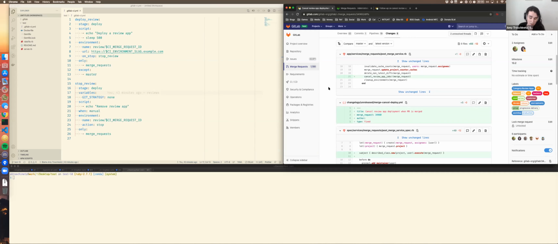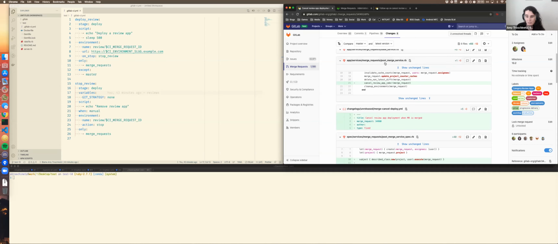So when a merge request is merged, we go and we look at the review app and we clean it up. But what happens if they merge it before the deploy finishes, right? Then it just gets lost in limbo and will stay running forever. So the change is in this post-merge service. There's this additional logic of canceling all the review app deploy jobs, right? And that just does this little magic incantation that goes and does that.